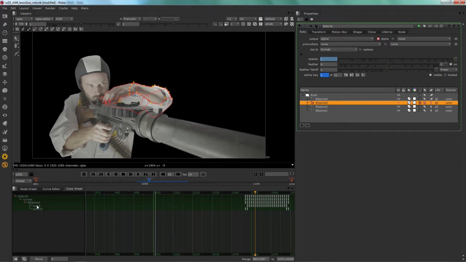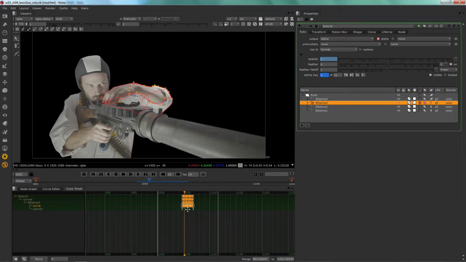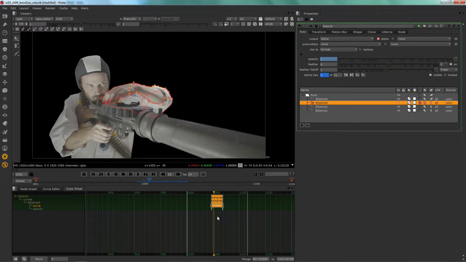And you can see the other thing that is different about the dope sheet is it actually shows the keyframes for the curve keyframes. Remember, we have a Bezier curve or Bezier spline selected. This refers to the keyframe for that shape. And each one of these points represents a keyframe. I'm simply zooming out the same way that I've been zooming out of my viewer in my node graph using my mouse wheel, or I can hit the Alt key to pan.